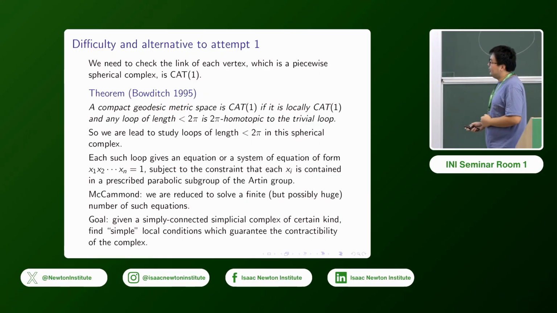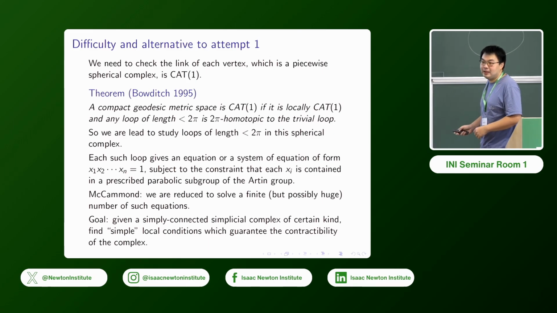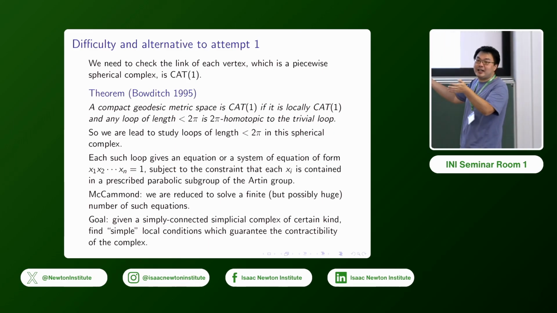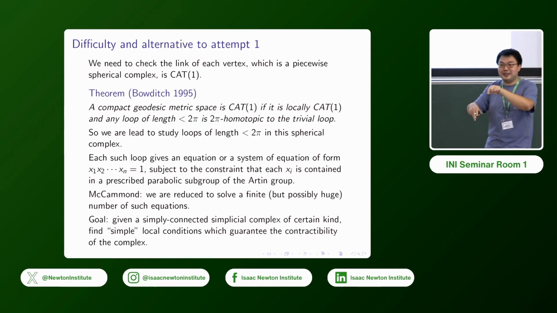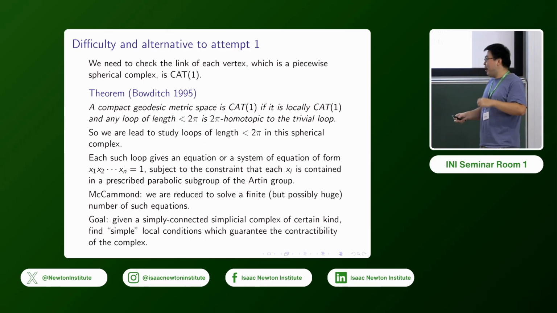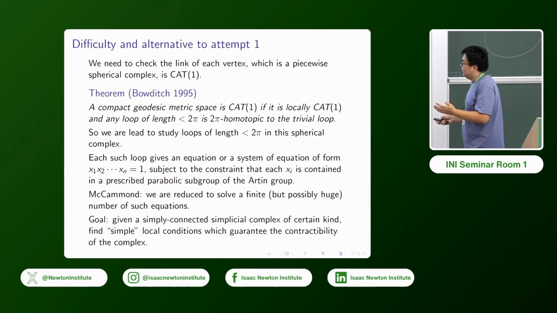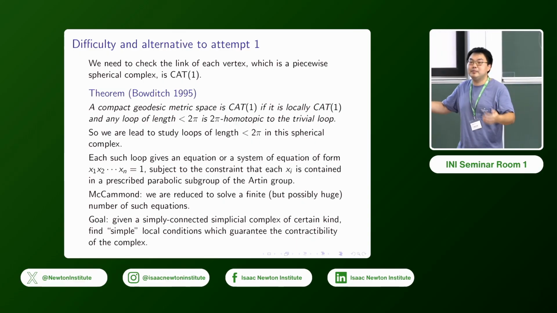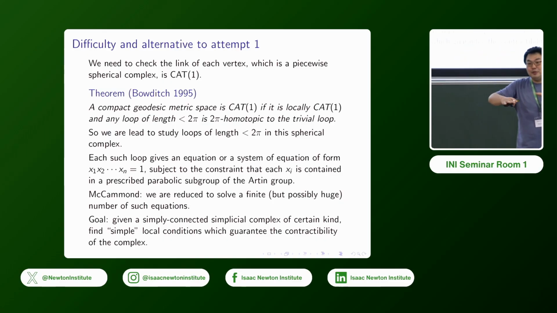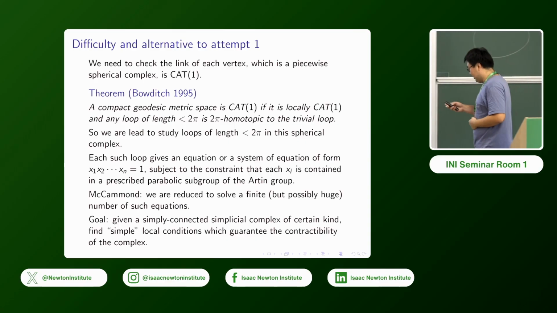One more thing: notice that I'm saying local condition, I didn't say link condition. I think the link condition is the best kind of local condition, where you just need to look at a small ball around that vertex. But I'm slightly relaxing, giving myself a little bit of room. So if I have a condition about a 2-ball or 3-ball, that would not be so bad. That's the kind of thinking behind this.